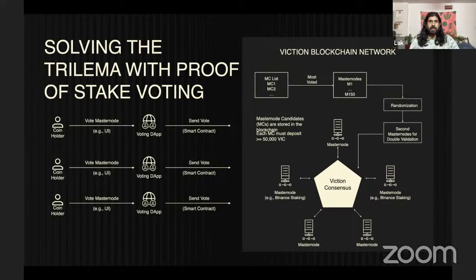All right. So this system relies on a maximum of 150 masternodes, and each of these masternodes are governed by users who actively stake their assets to these nodes. So if you do want to become a masternode candidate, it's going to take a minimum of 50,000 VIC tokens. You deposit that into the smart contract, and you need to meet some minimum hardware requirements to run the node. So then once you have that sorted, then you're listed under the list of candidates.